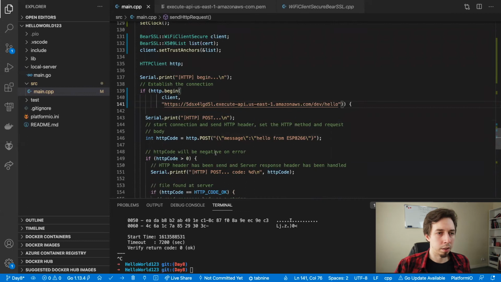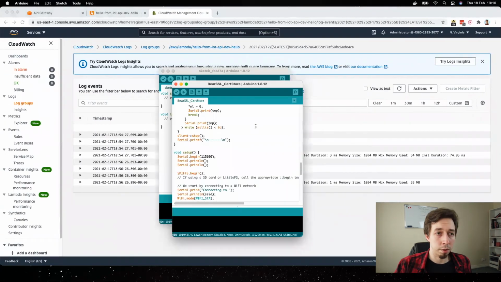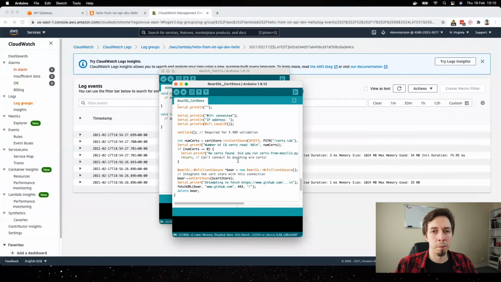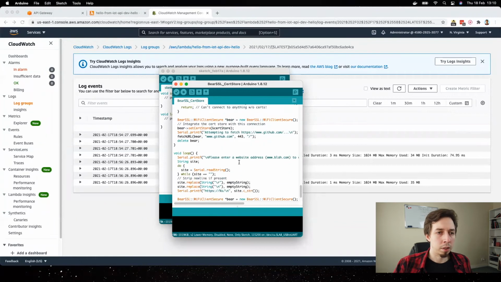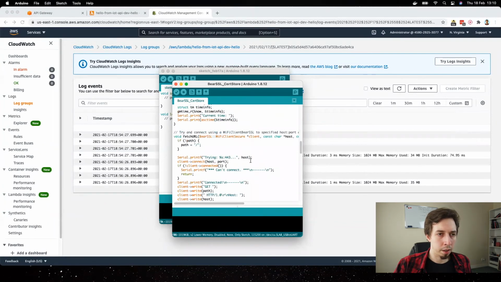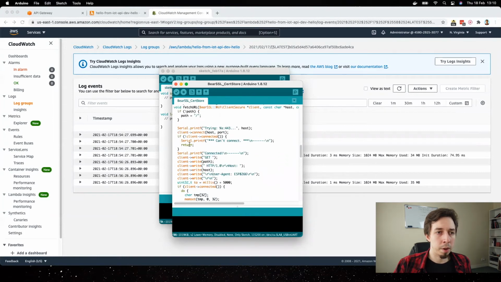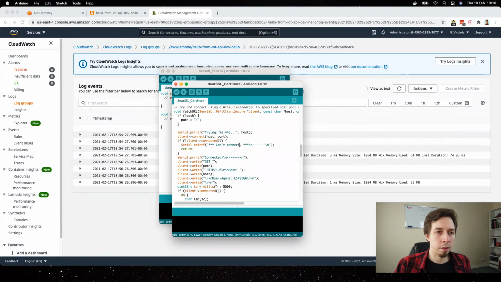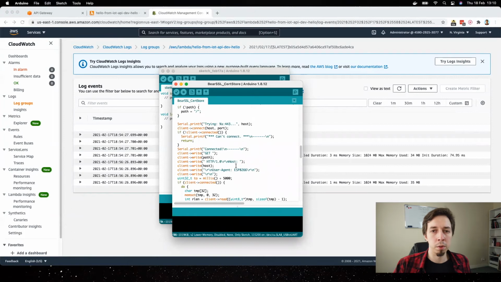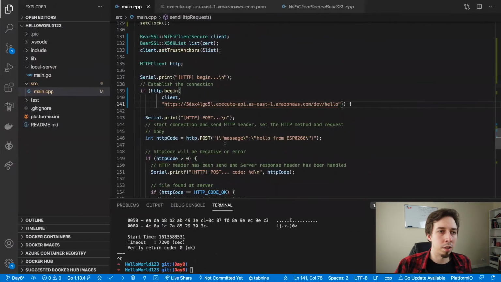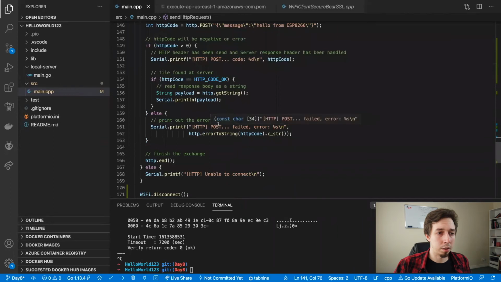Right. So not like this example. Let me just go back here. I'm just going to show you something. In this example here on the cert store, I'm going to talk about cert store in another video. But essentially, if you look at this one, they do it manually. They use the BearSSL WiFi client, and they do the whole HTTP request manually. It doesn't need to be done in this way. You can keep using the standard HTTP client, because internally it's still going to use all those functions on the client, like connect, and connect with BearSSL is going to verify the certificate. Cool. So that's it.